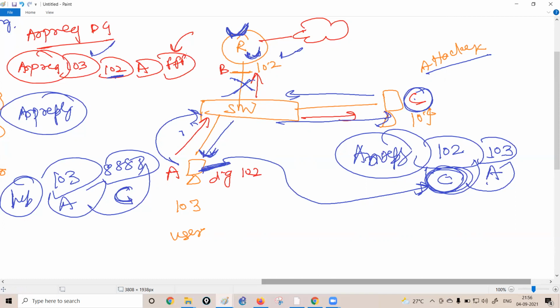Now, any queries from all of you? Prashant, you may come further in this concept, but I just wanted to make clear how it is different from a trusted and untrusted port. Earlier we used the trusted port, right? Yes, absolutely, Mr. Amit. In the last class, we discussed the trusted and untrusted port for DHCP, when you want to get the IP address from the DHCP server. But right now I'm talking about the ARP request. Okay, understood. Any more queries?